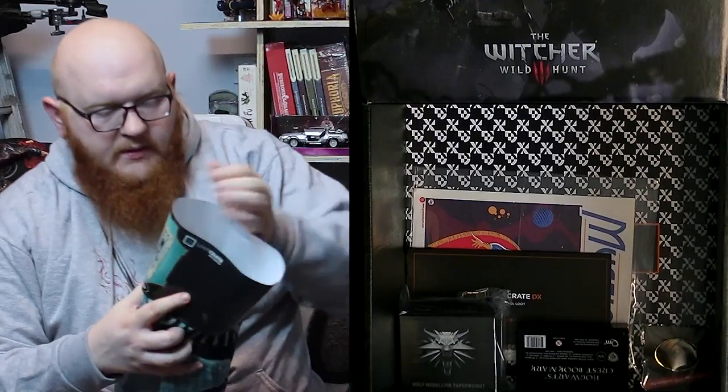I'm assuming this is the main chap from Fantastic Beasts being chased down. I can't remember the name of the character. It's one of those ones that I looked up recently because I've been looking at the trailers and stuff for the movie. But yeah, that's interesting. Harry Potter. You're a Harry Potter fan. I bet you actually love this.